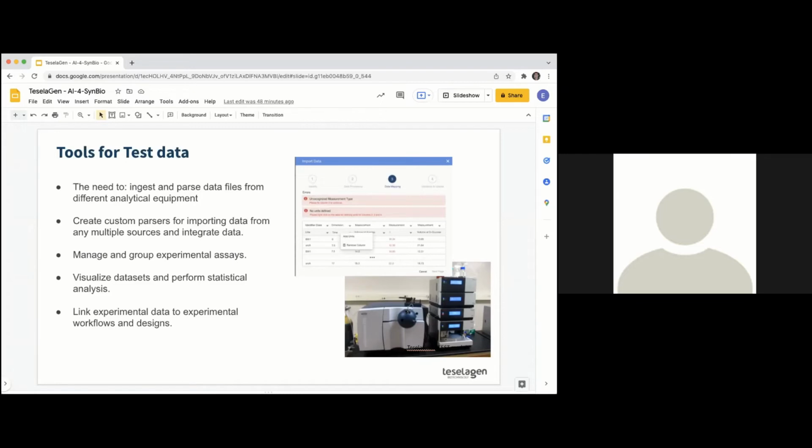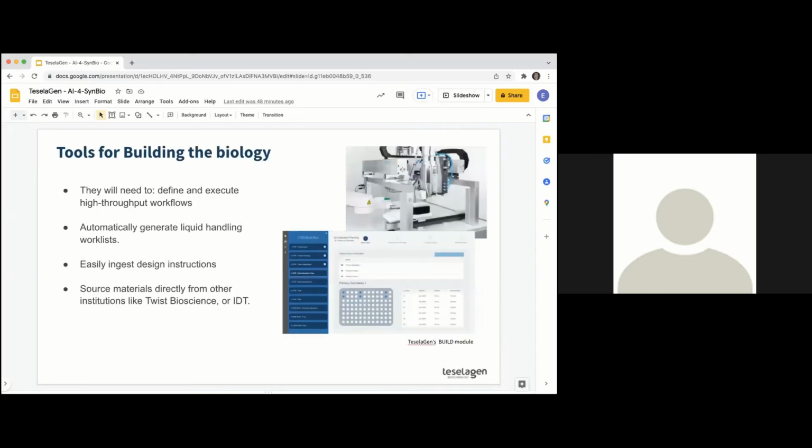But the key point here is that if measurements and descriptors in your data sets, such as different genetic elements or operating conditions, are not properly mapped to specific biologically relevant entities and quantities, it will be very hard to integrate different data sets and use them to train AI algorithms downstream.